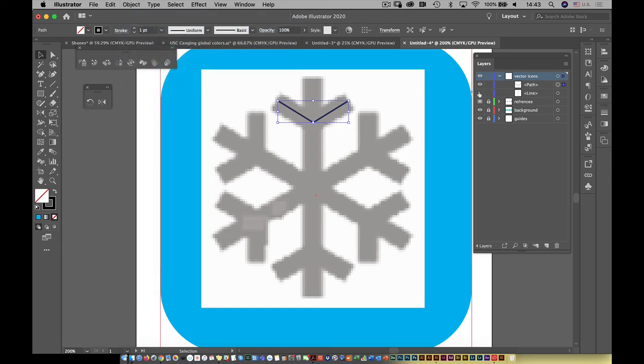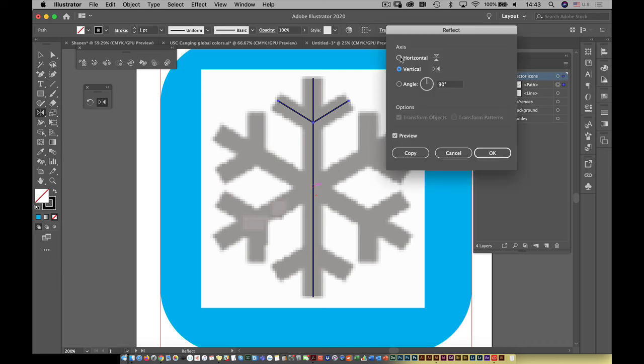And now I'm going to turn on the line. So I already started and saying, well, I have the top, more or less. I'm going to select these guys here. I'm going to reflect it again, but this time reflect it to the main object. So I'm going to go to the Reflect tool, Option, click somewhere in the center, or Alt click, click horizontal, and look what happened.